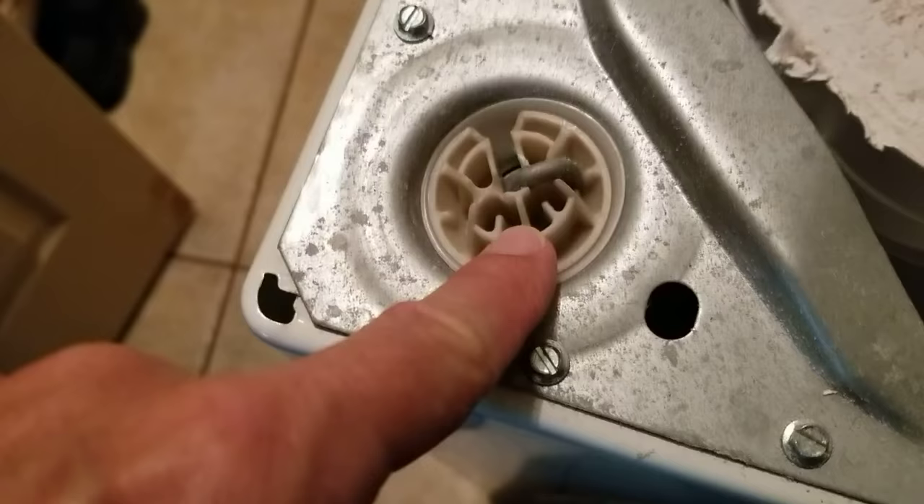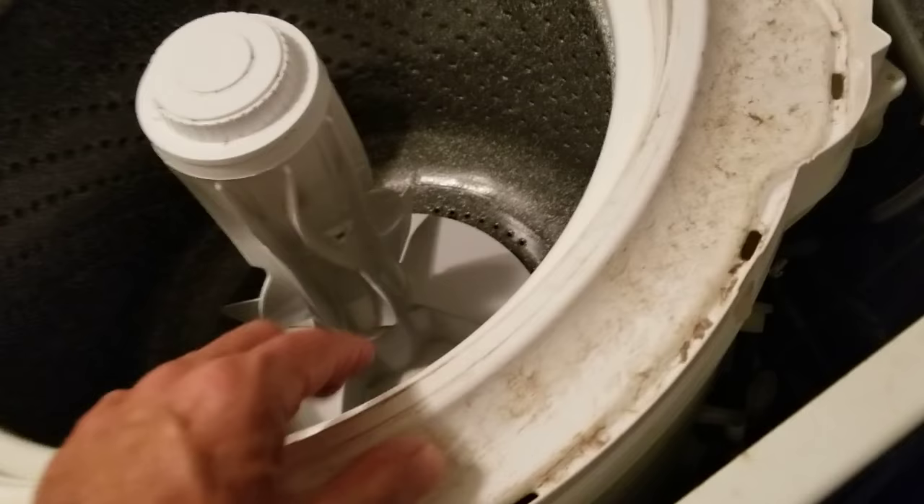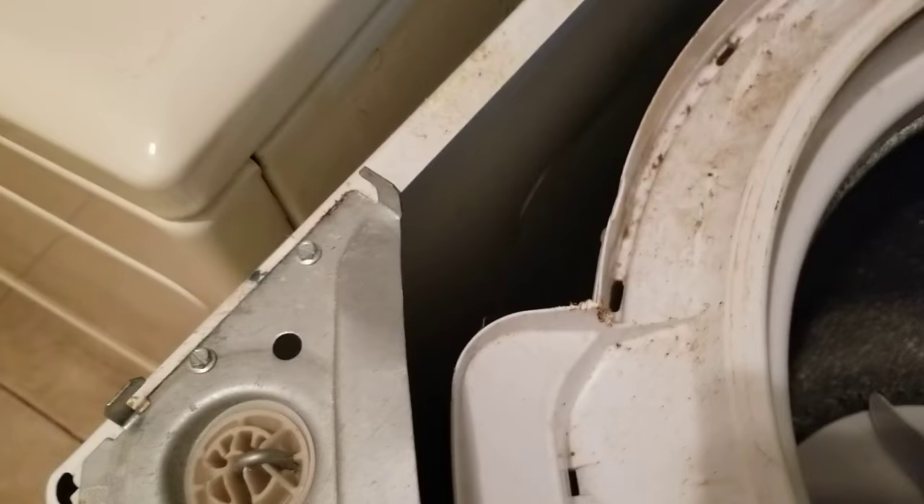The way the springs go on is with these rods here. Most people are replacing the rods, but if the rod isn't broken or destroyed, it's not the rod that's the problem. The places I called for the part strangely said you only need two on the right side — but if I put two springs on one side, it's just going to pull it that way. So I ordered four, even though everywhere I looked it says only two. There's also one under where you put the bleach in, so trust me there's one under there too.